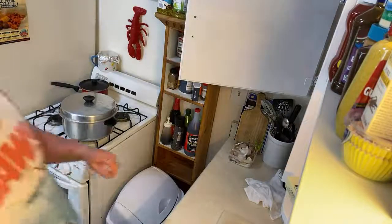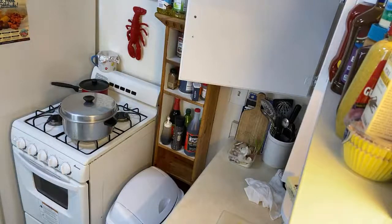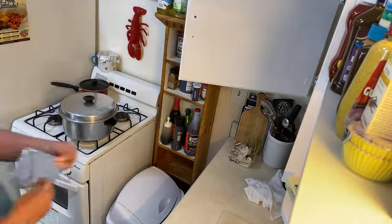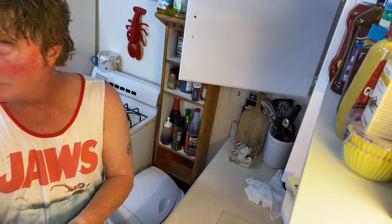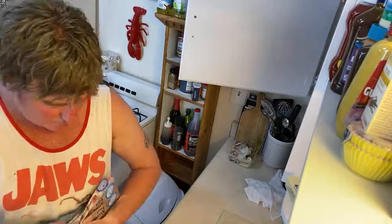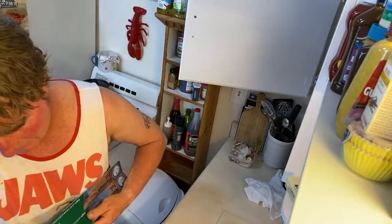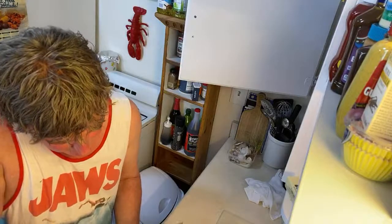All right, so that's actually outside cooling still. So I'm gonna go ahead and cover that with some foil just to protect it while it's cooling down. Okay, that was too little, so I'll save that for something else. Save it for a rainy day. Let's get another one. What is that? Okay, here we go.